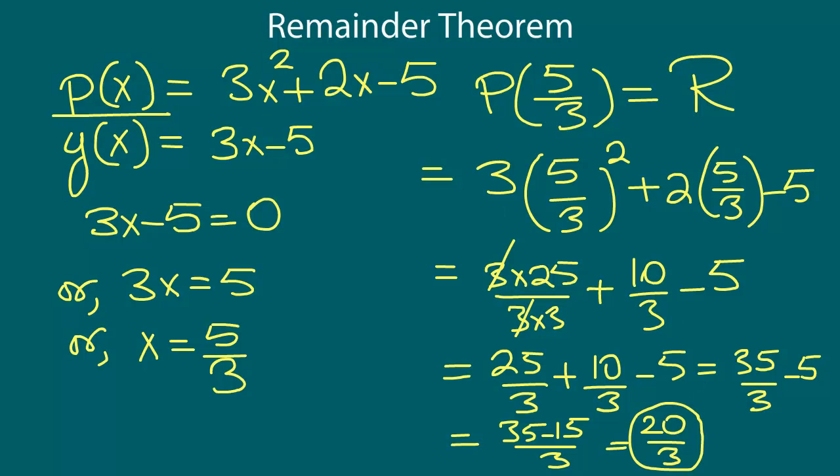So I'm not going to actually do this division right now. It will be a good homework, if you think of it this way, for you to actually go ahead and do the long division and see if you are indeed getting the remainder 20 over 3. Because if I were to do the division now, it will become a very long video. So I hope you are able to appreciate how we can use this remainder theorem, which is so powerful. And as long as our divisor polynomial or the denominator is a linear polynomial, we can apply the remainder theorem to find out the remainder without doing the long division.